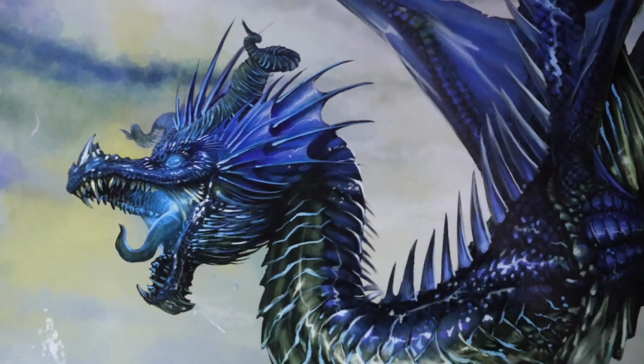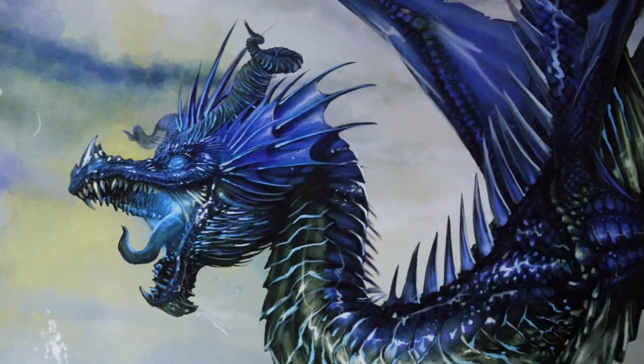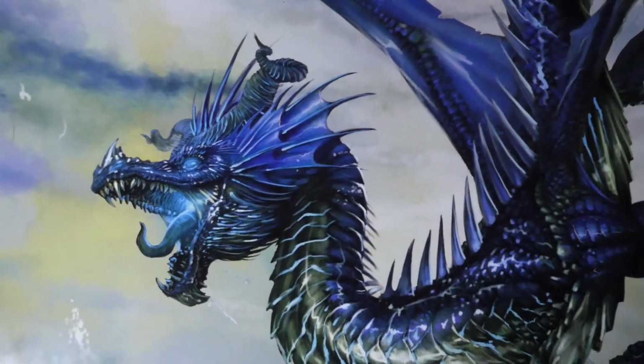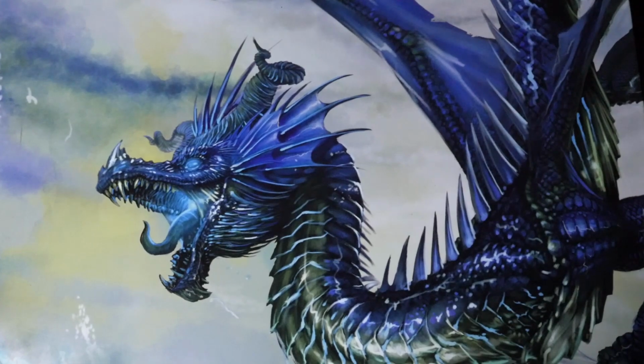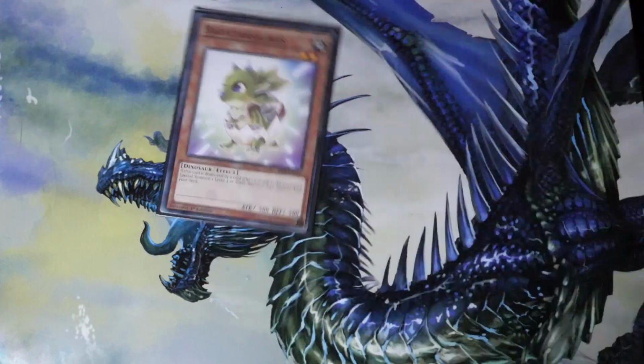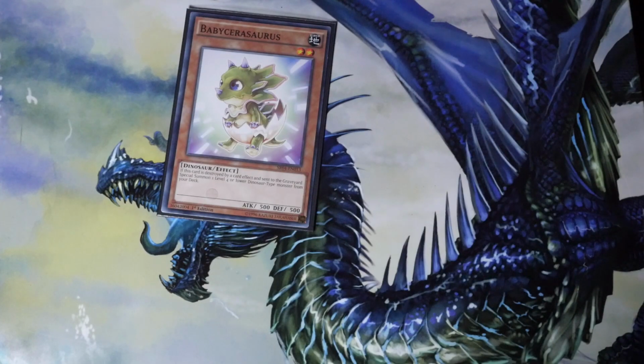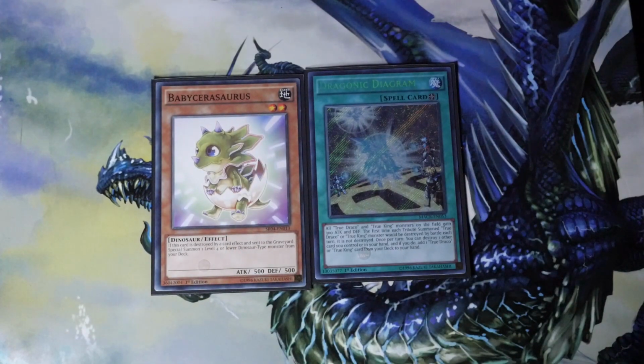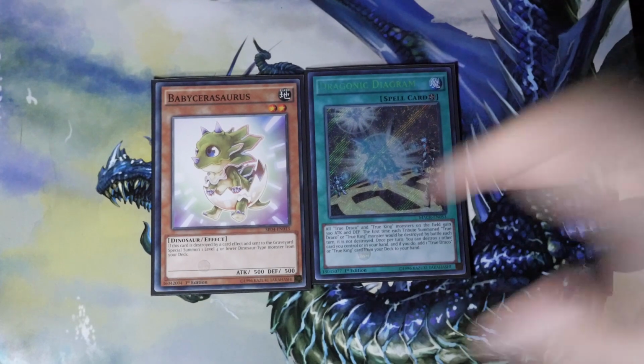Now I'm going to quickly try and show you the 2-card combo. Now a 2-card combo, depending on the way you look at it, can be quite consistent. So what you need is your 1 Dragonic Diagram, I know it sucks, and a 1 Baby Ceresaurus. Now obviously Baby can be searched with Fossil Dig, and then your Diagram can be set with set rotation, or of course it can be set with Terraforming, or searched out with Terraforming.